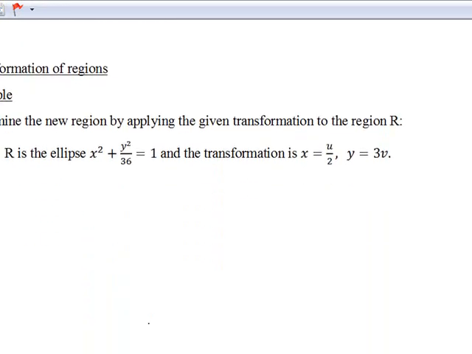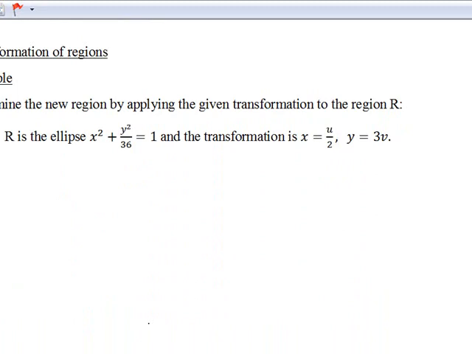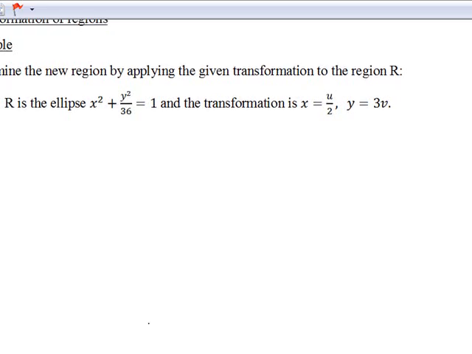Now let's learn to transform regions. Okay? So remember what I told you, what the change of variables would do? You would take maybe a non-trivial region, use a change of variables, and transform it to a region that you can easily integrate over, like a rectangle or a right angle triangle or a circle. All of these are easy to integrate over. Okay? So let us see how you apply that transformation to the old region to get the new region.